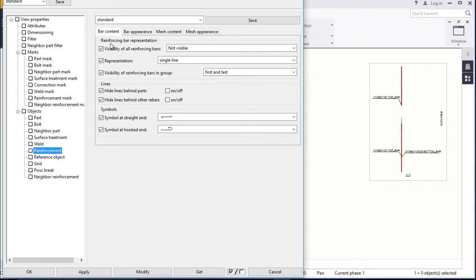Reinforcing bar representation is checked. Now here, if you check here, it was disabled, it is not visible. Rebars are not visible. We'll click that drop down arrow and allow it to be seen, or allowed to appear on the drawing.